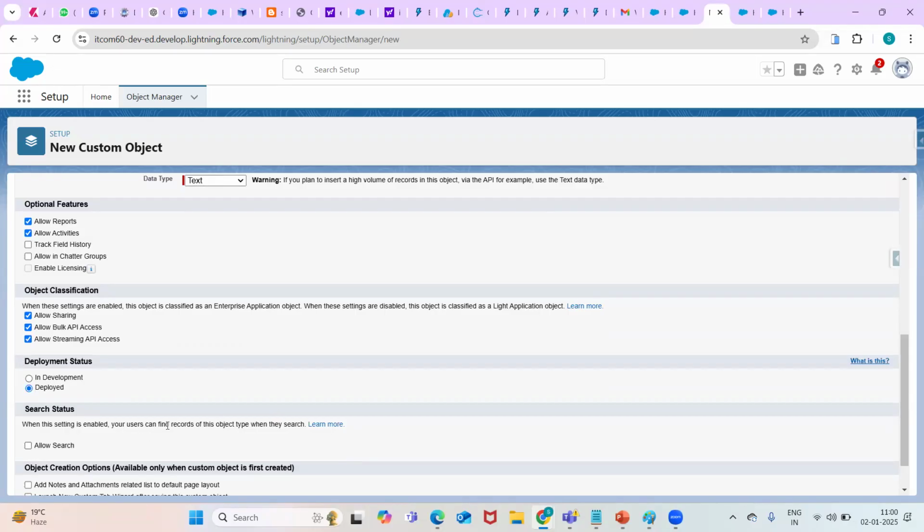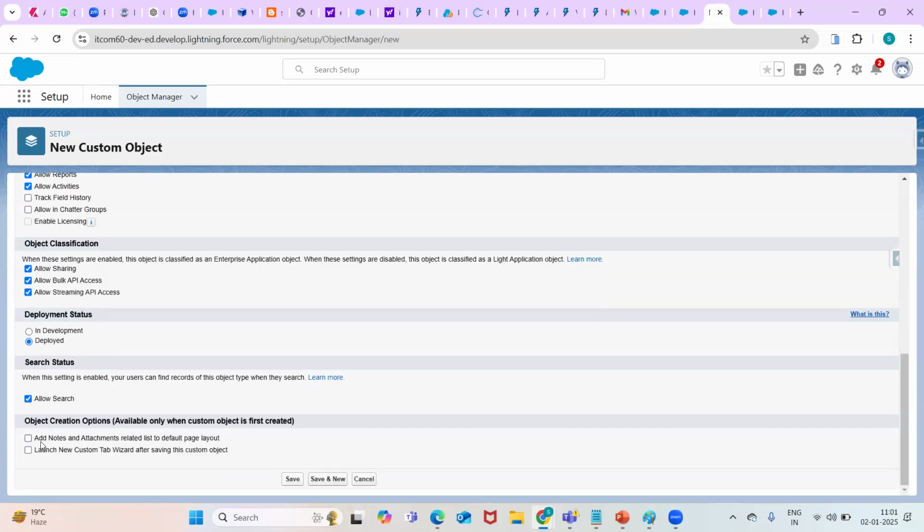Then we have to select search; for search, we have to allow global search, so we can search this object's data. And one more thing is add notes and attachments: we can add any documents related to the candidate. If we require, we have to select these things.